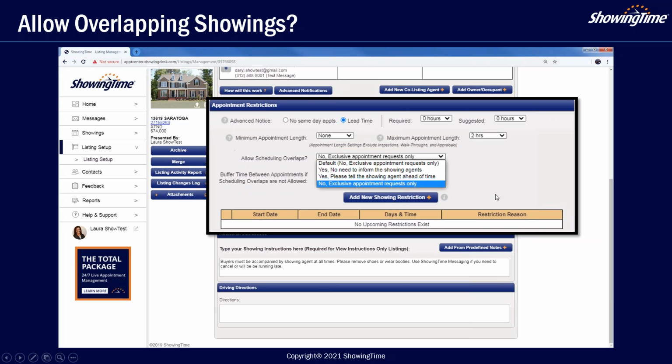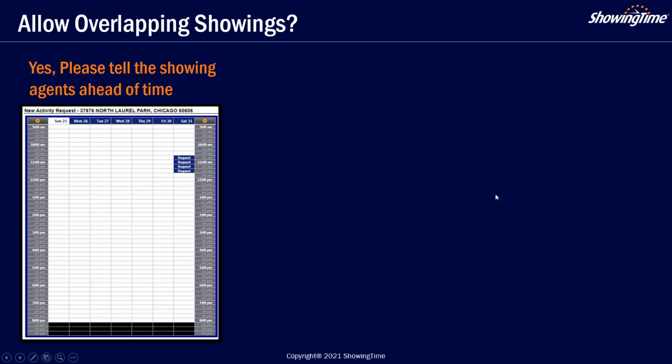And I want to show you what that looks like from the buyer agent perspective, depending on what setting you have selected there. So let's say you have, yes, please tell the showing agent ahead of time. You're allowing those overlapping appointments and you want the showing agents to know. So in this example, on the scheduling calendar, we have existing appointments that have already been requested and confirmed.